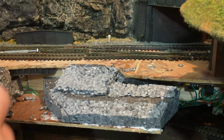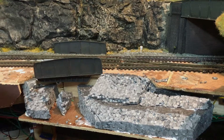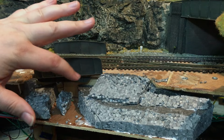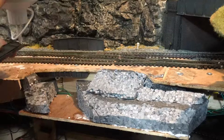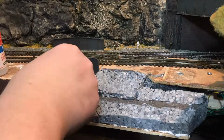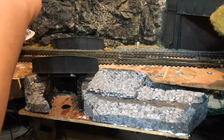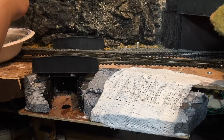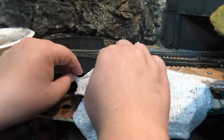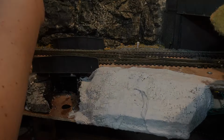I'm going to glue a little piece of an offcut just across here as well. So I'm going to get the girder glued in and just fill in around here. I'm going to experiment with the pieces that I've scribed, trying to get the brickwork in. I'm going to paint that black at the back, and then ultimately I'm going to get the plaster bandage on. That'll set fairly quickly and get it painted, and then I can move on to getting some static grass in here, ballast the track, and get ready for the resin pour.